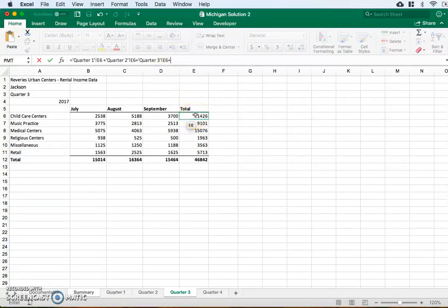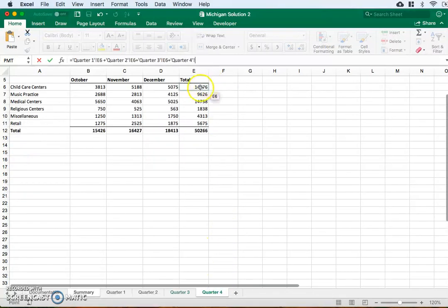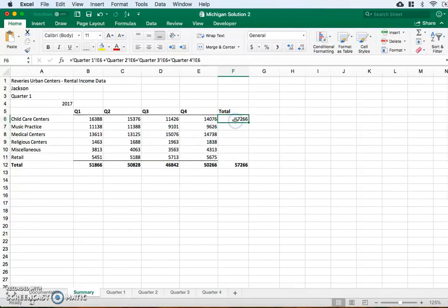Then we do plus, we go to quarter four, E6, and we hit enter. And there's our formula, right? It makes sense. Quarter one's cell E6, quarter two's cell E6, quarter three's, and quarter four's. And you sum them all together. Does it work? Yes. Is it efficient?